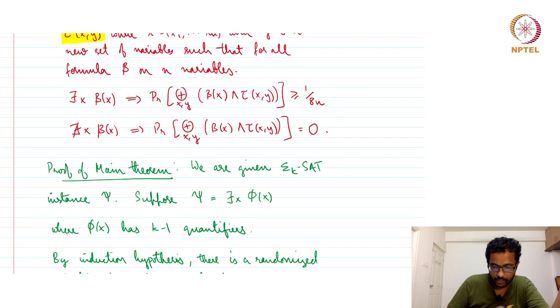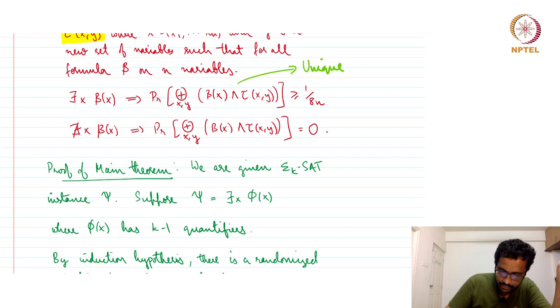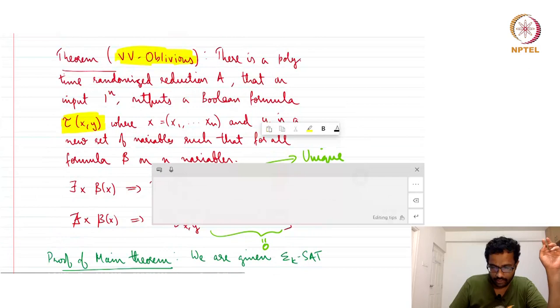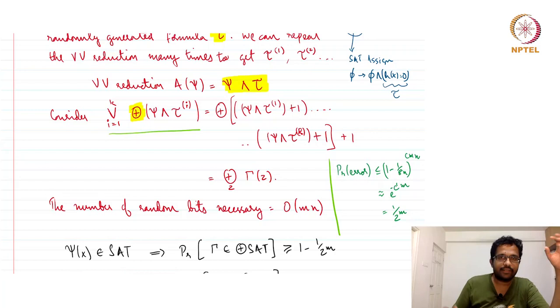Here it is just stated in the parity form. If it has a unique satisfying assignment, then the parity is 1. If it has no satisfying assignment, the parity is 0. Valiant-Vazirani's theorem says unique here and 0 here, but unique means parity 1 and 0 means even parity. So it helps to view Valiant-Vazirani in this setting. We already used the trick, but I'm stating it again because we will apply this idea of getting these taus again and again.